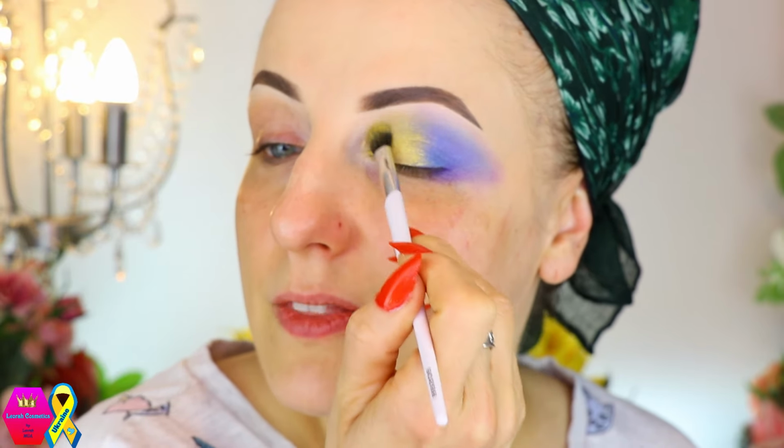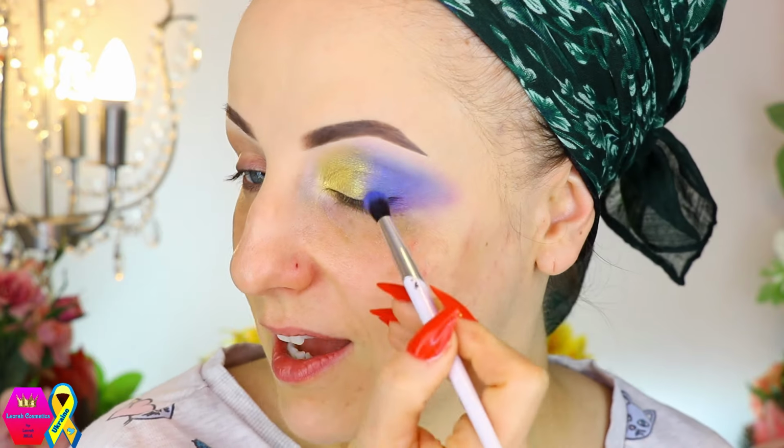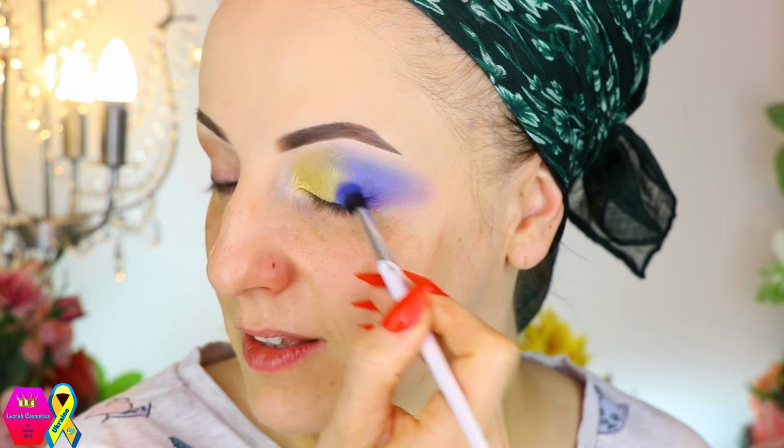All right, so this is basically what it is. So I'm also going to, of course, blend the other shade into it a little bit more. But seriously, and yes, I ended up getting a new foundation. I decided on the foundation from L'Oreal. I also showed you this one already in my last collected makeup haul. This is the True Match foundation. It is a bit more glowy, and this is the Golden Almond foundation.